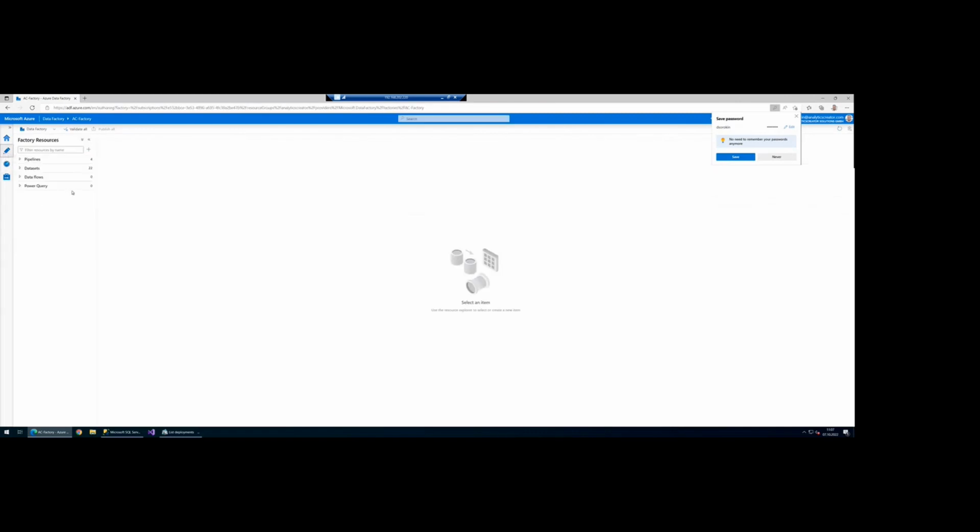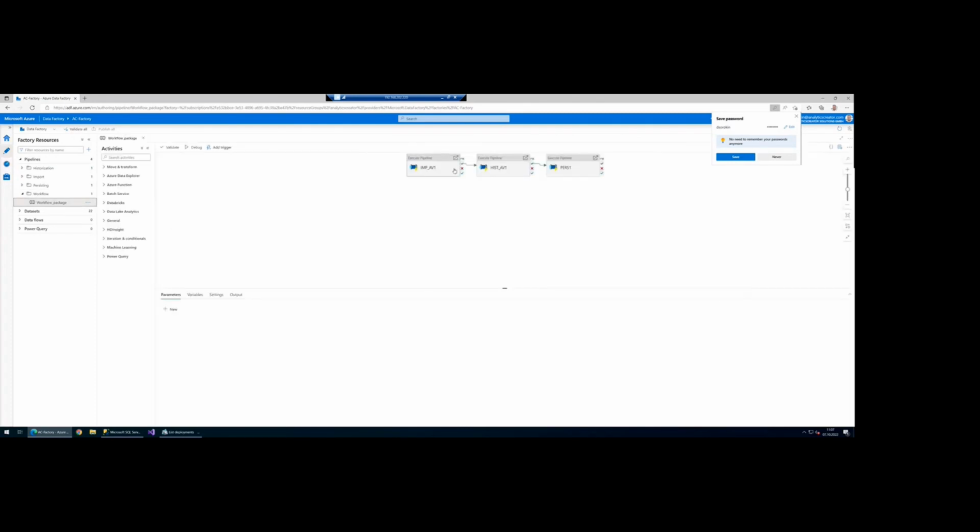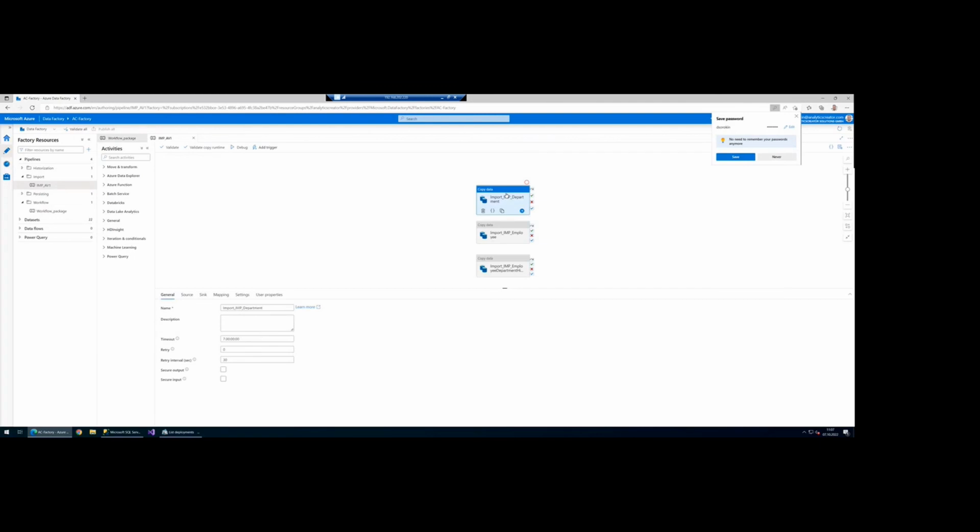Let's take a look at the pipelines generated by AnalyticsCreator. First, there is a workflow pipeline. The workflow pipeline should be executed to fulfill the full ETL process. There are three other pipelines which will be executed by the workflow pipeline. First of them is the import pipeline. Let me take a look at it. In the import pipeline, we just use the copy data activity to import the data from one database into another database.